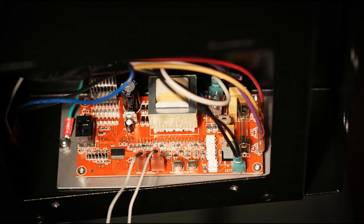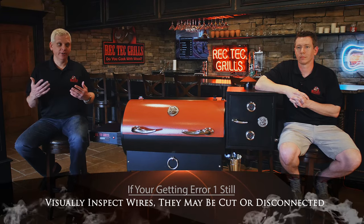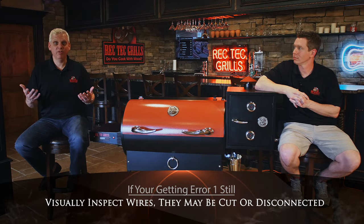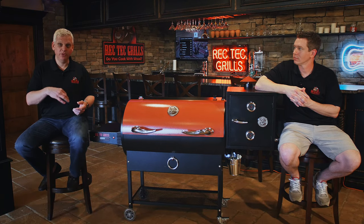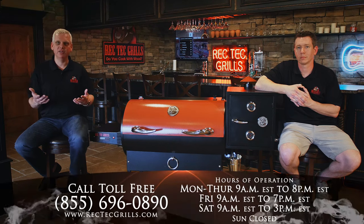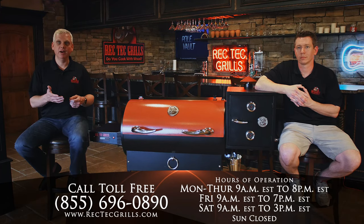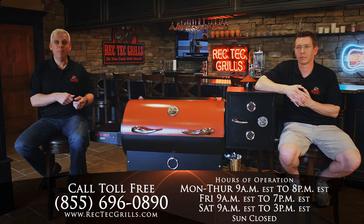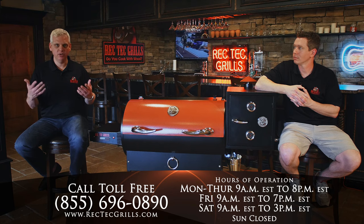Your grill will not run. If you've had your grill for a while and all of a sudden you have an error one and your grill hasn't been overheated, then you may have a broken wire. Visually inspect the wires coming from your temperature probe to the grill and make sure there's no break. If you can't find a break, you may need a new temperature probe — just give us a call and we'll get one out to you immediately. If you find a break or a loose wire, you can hook it back up with a simple crimp-on connector, put it back on the board, and that'll get you through your next cook. That covers pretty much everything on error one.